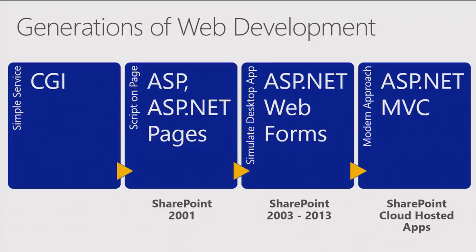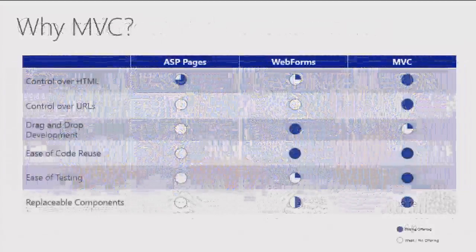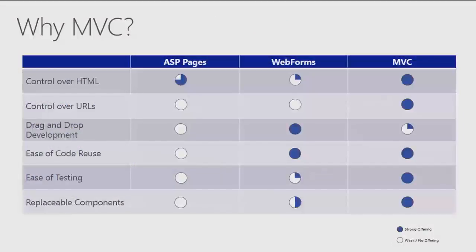in SharePoint, the app model allows us to run outside of SharePoint so we can get on board with MVC, which has become much more popular these days among general web developers. It is stateless. There's a number of advantages to it. This is my sort of little consumer reports view of the different models. You have more control over your HTML, definitely more than web forms, where you had controls that would sort of put out whatever markup they wanted to.